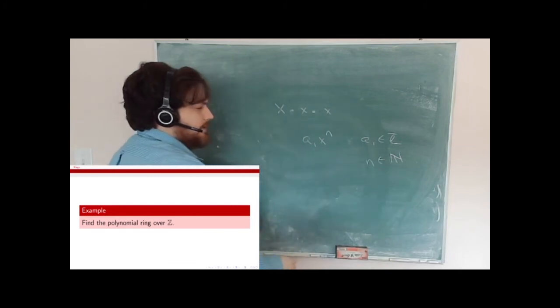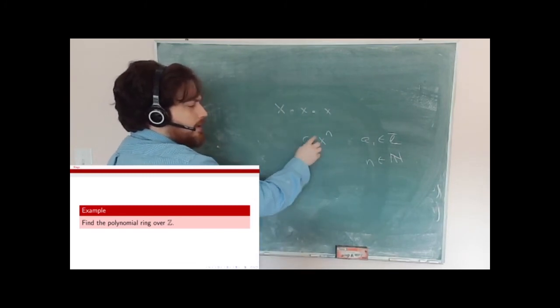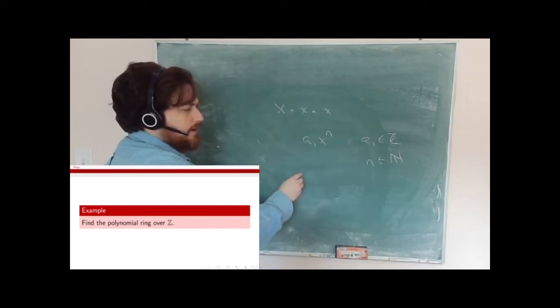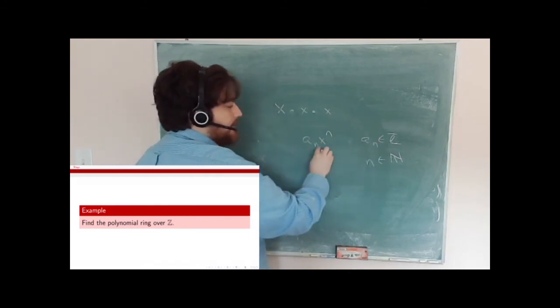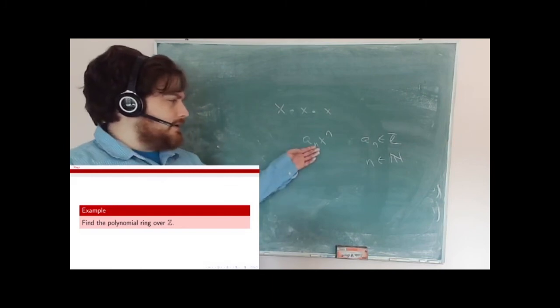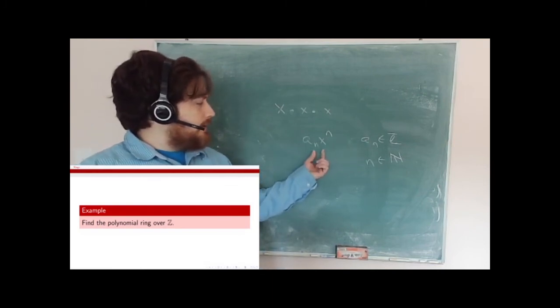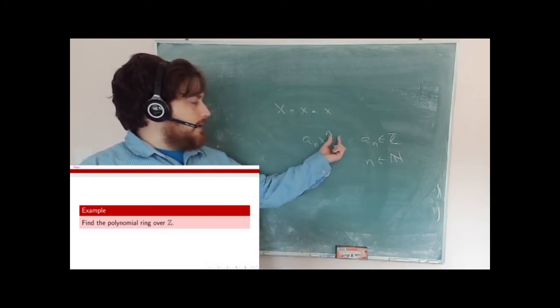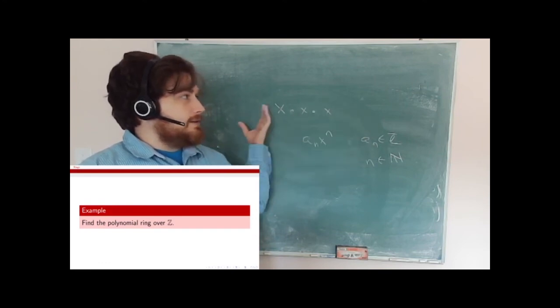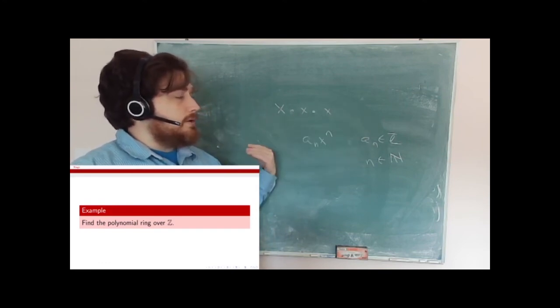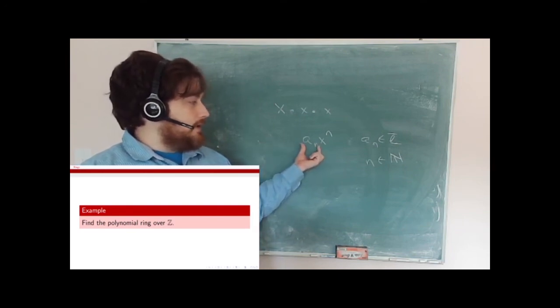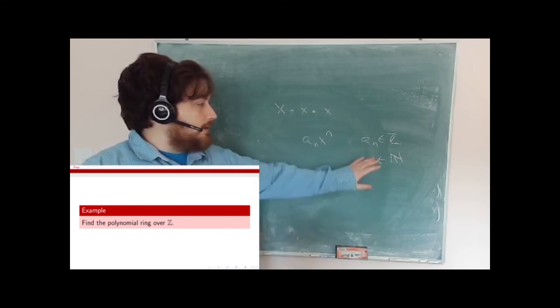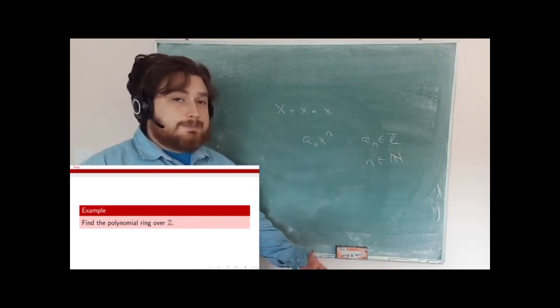so n a natural number, and then I can multiply by any integer, so I get all the things of the form, say, a sub n times x to the n, such that this is an integer, because I know that if I have x to the n, I can add, and I can also subtract because we're closed under additive inverses. So I get a sub n times x to the n is going to be in there for every integer a sub n and every natural number n.